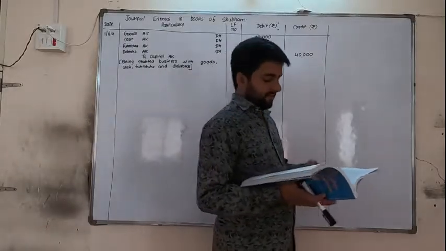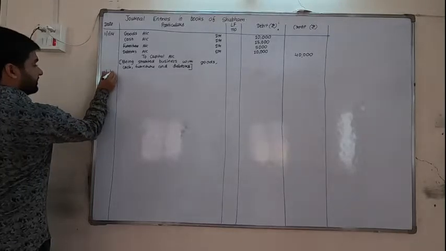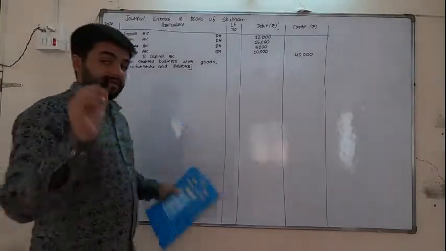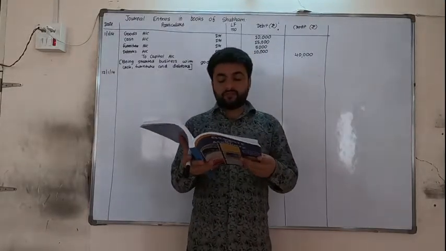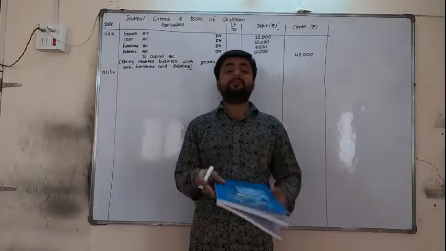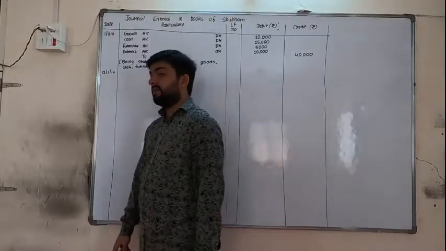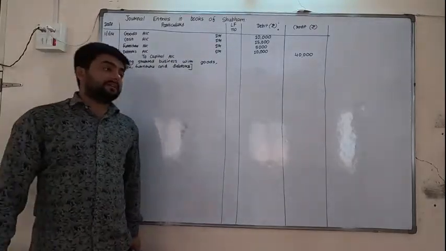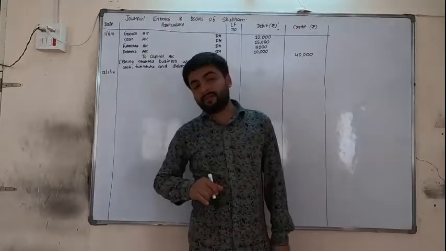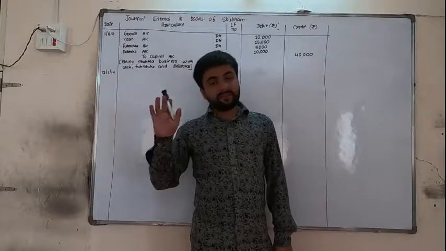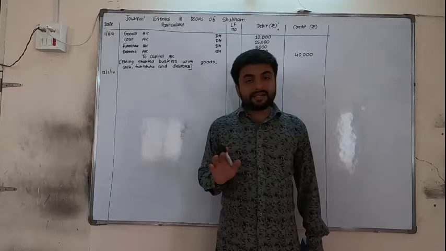Now on 12th January, so I will first write the date, 12/1/14. Okay, a very good transaction is given. Personal motor car sold for 80,000 and introduced 50,000 in the business. Now we might get confused about what to do. Our personal motor car is sold. This motor car was not of the business, so ignore that. If it was of the business, then it would be sale of an asset, and we would write it accordingly.